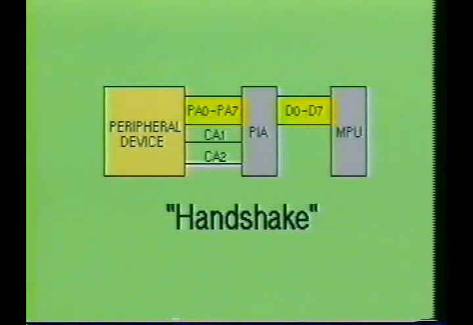After the data transfer is completed, the processor will force control line CA2 low again to indicate that the MPU is ready for the next batch of information. As you can see, the handshake is nothing more than messages sent back and forth between the devices in the forms of highs and lows, which indicate when to transmit data and then to acknowledge the receipt of the data. Control pins CB1 and CB2 are used in the handshake process for the peripheral device attached to inputs PB0 through PB7. Even though the PIA, or peripheral interface adapter device, is capable of both serial and parallel functions, it is usually thought of as being purely parallel.